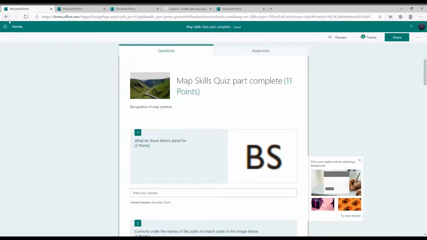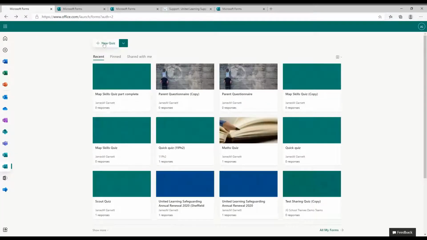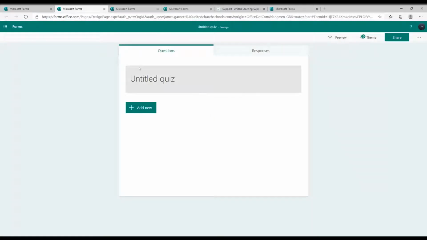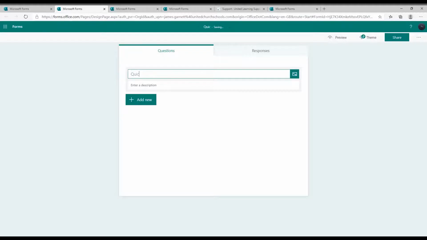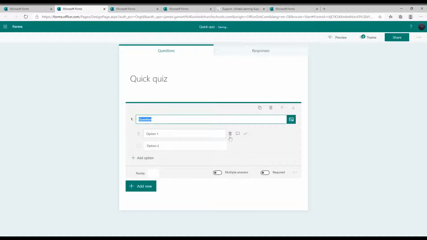Actually, before I do that, I will just show you how you create a new one. If you're going to create a new one, you would simply click on New Quiz, and this creates a quiz. What you'll notice is that when I add a choice now, unlike in a questionnaire where I only had delete, I've now got display a message in responses, and I've also got correct answer. So there's a bit more information you can add, and it's also self-marking.